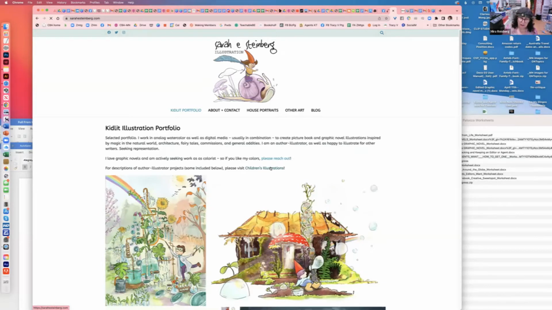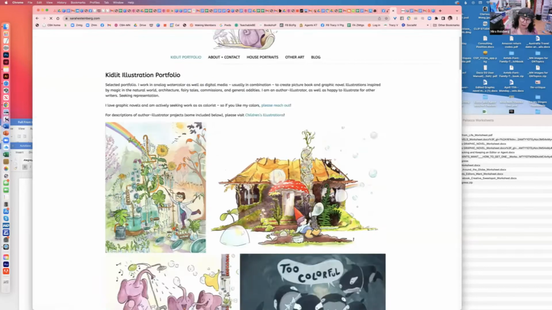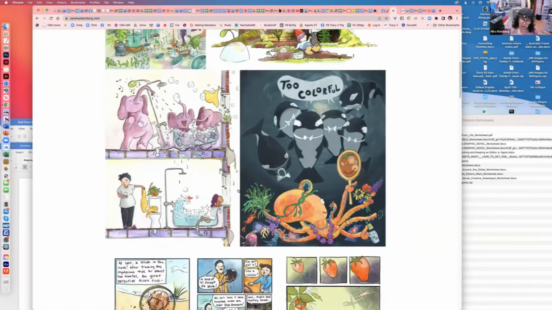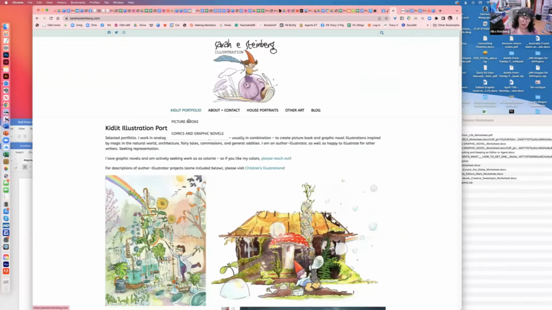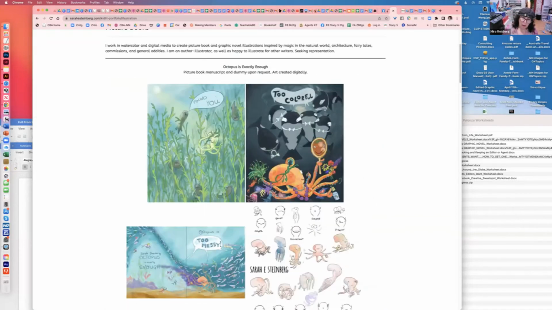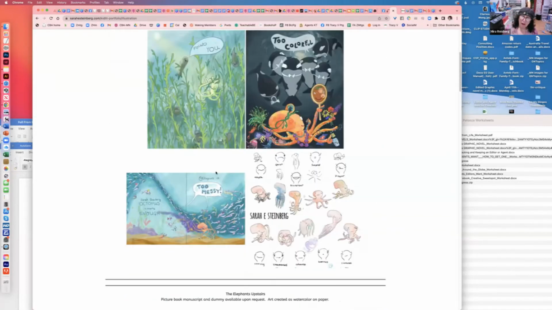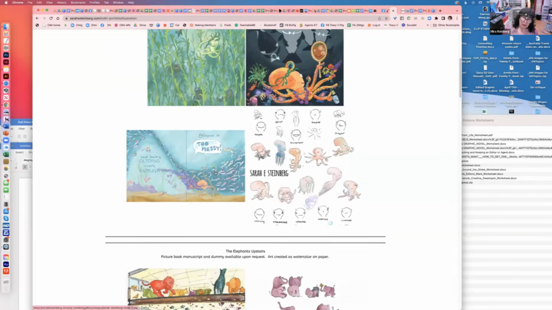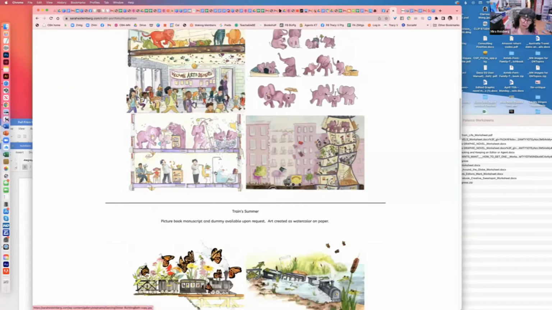You might have killed the link on that one. If you go up under Kidlit portfolio and then go to children's books, I think it is, there's picture books. Yeah, just the ones that I've got dummies for. So yes, I know that that's confusing and I haven't quite figured out how to do that yet.